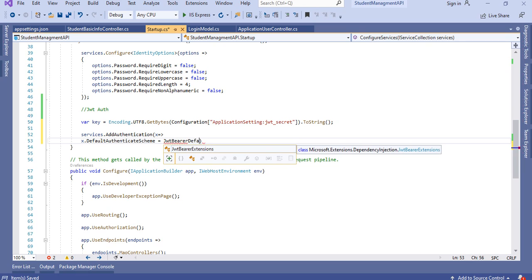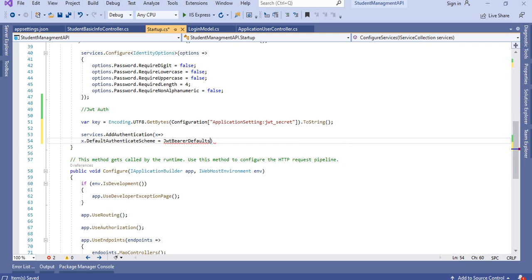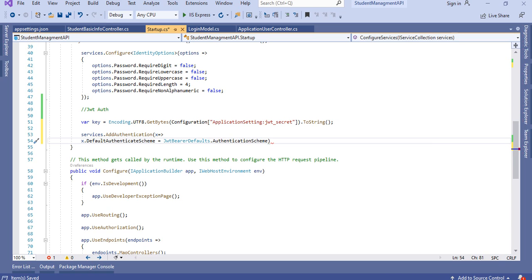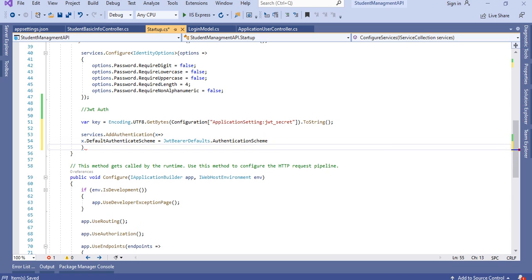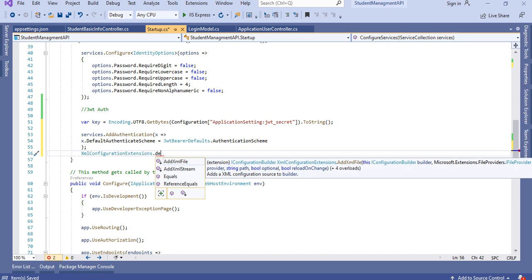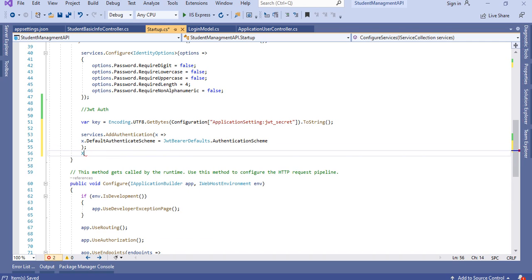and defaults, and for that we have to add the namespace. And after that we have to add the scheme. So that's the thing, from here we have to add it. And after that we have to add dot DefaultChallengeScheme, put here.